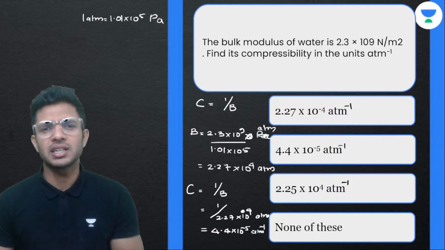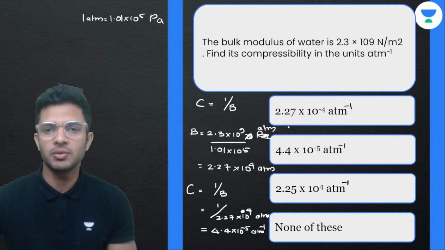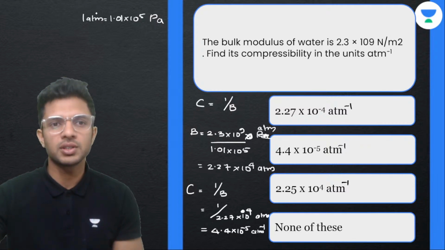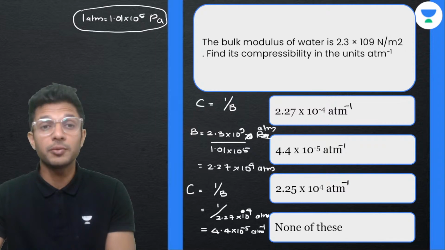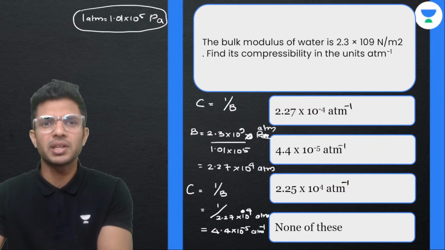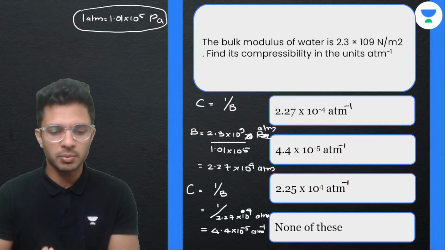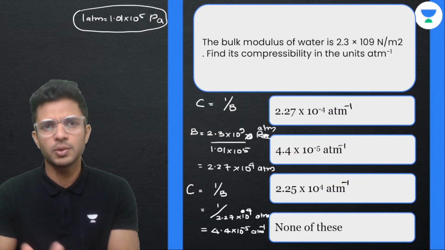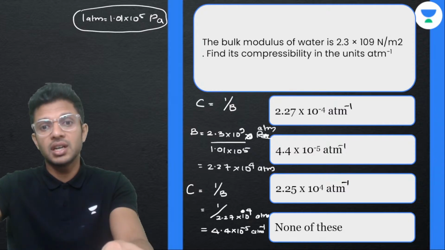Okay, so there is not much theoretical part here. The only thing is you should make this conversion, that's all. If you know this conversion rate of 1 atmosphere is 1.01 into 10 power 5 Pascal, I think everybody knows, right? Is there anyone who doesn't know? Like 1 atmosphere is 1.01 into 10 power 5. Everybody knows. So you just need to use this conversion, substitute it here, and get the answer.